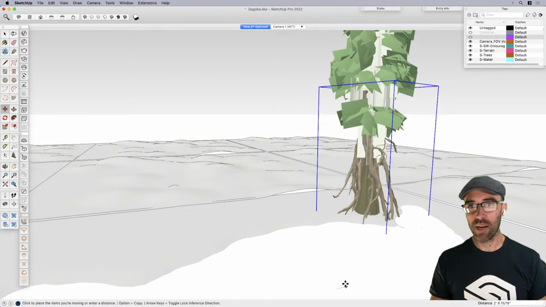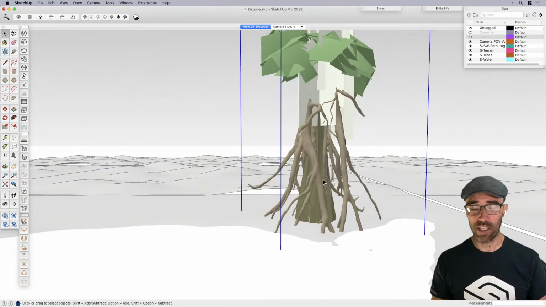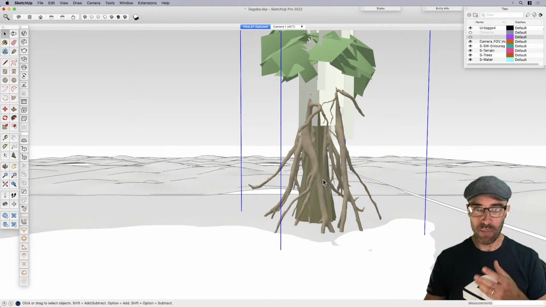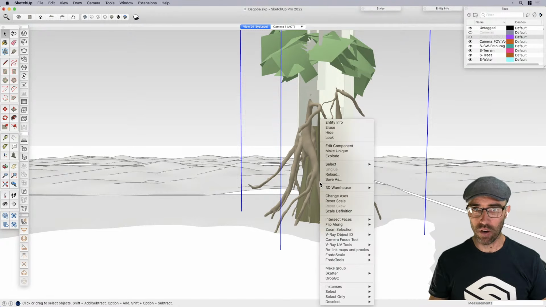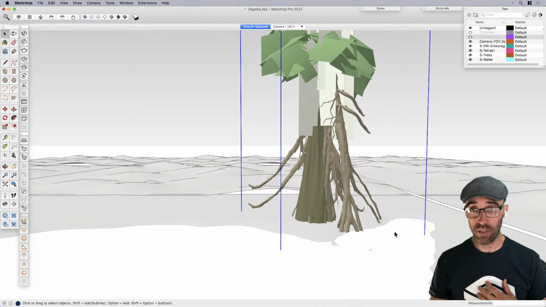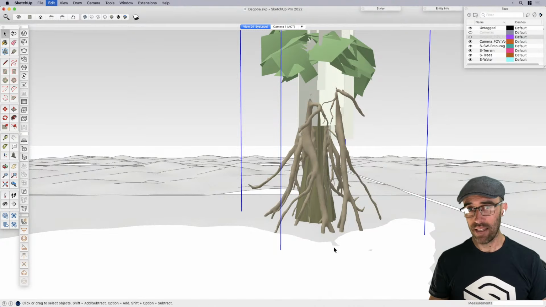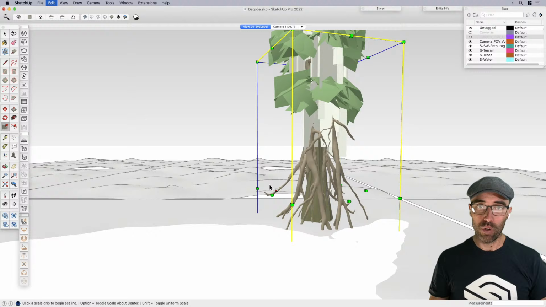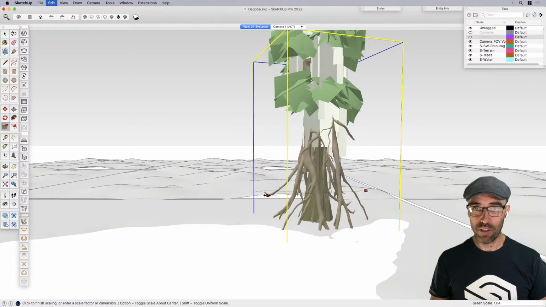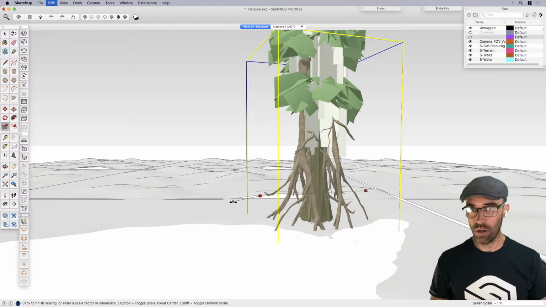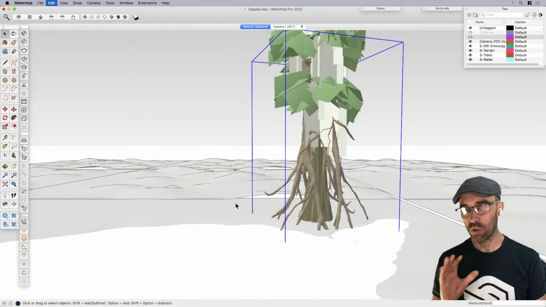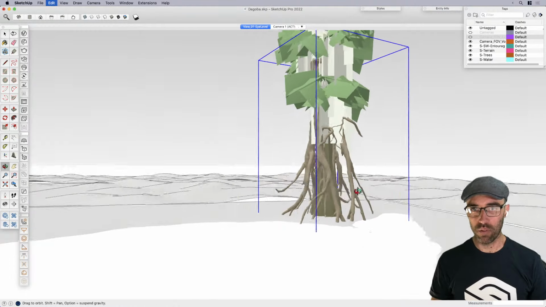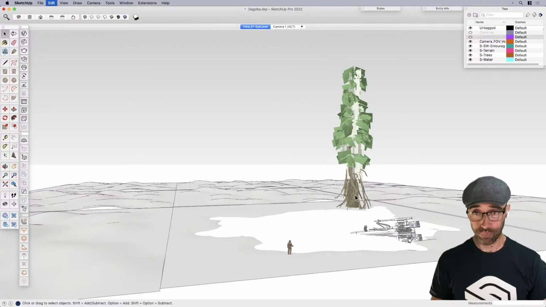All right, so I'm just kind of playing around while we banter. What I'm doing, obviously, is I took a dead tree and I flipped it upside down, and I copied it, rotated it and mirrored it. So I'm using that flip along feature again, flip along the green, flip along the red, to create that sort of variety. Now I'm also looking at things like scale. When we're doing landscape, it's okay to do non-uniform scales, because I know some people will say, oh, no, don't do that. But when you're trying to create variety with vegetation, you want as many small things as you can to be different about it.